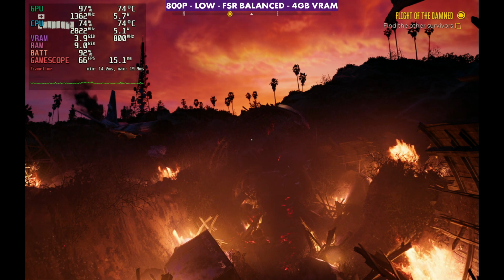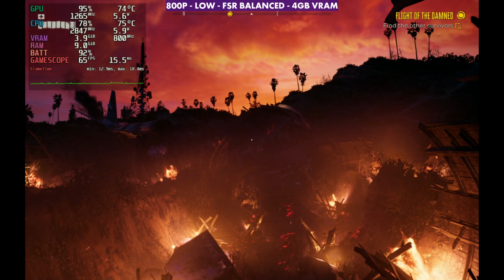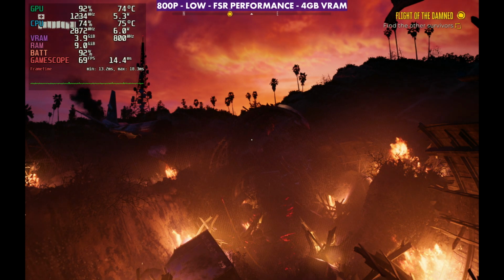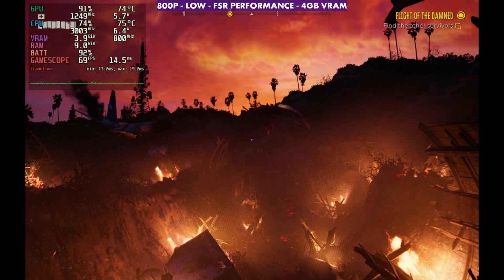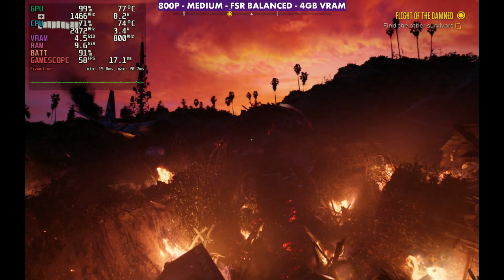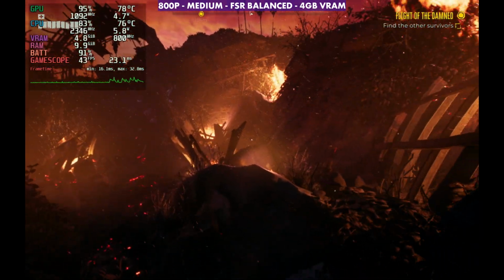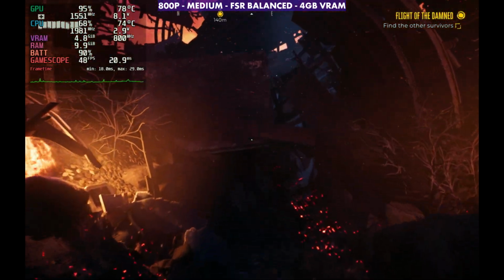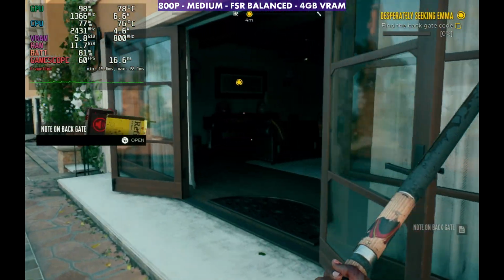So again, if you want a lot more FPS over the visuals, you can definitely crank some more out of it by going down to low. And performance here on FSR, hitting up to 70 FPS in this spot. So quite a range of performance between medium and low and all the FSR options we have here. For the most part though, the rest of the video for this anyway, I'll stick with medium FSR balanced. It just was a sweet enough spot for my gameplay to check out performance.